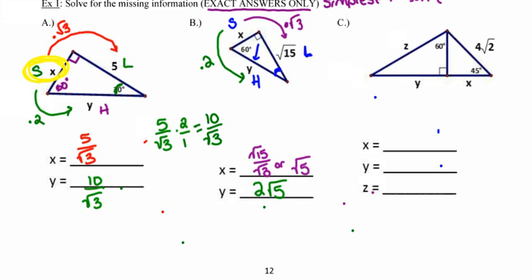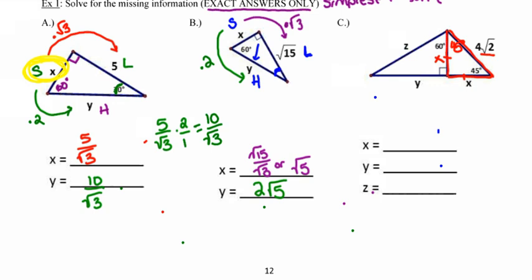All right, which brings me to the last example, and this one looks fun. I've got a couple of different triangles here built into the same exact picture. So I'm going to go ahead, because they've given me this measurement of 4 square roots of 2, and start here in this red triangle, which I notice happens to be an isosceles right triangle. One of the acute angles is 45, making this other acute angle 45. So I know that these two legs have to be the same.